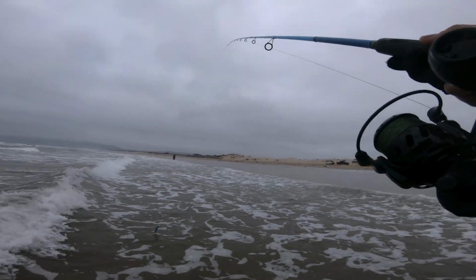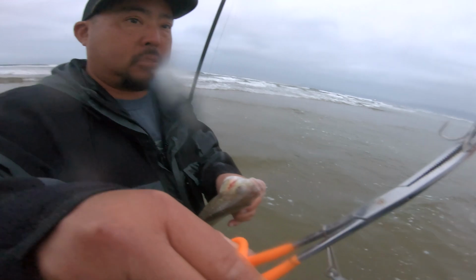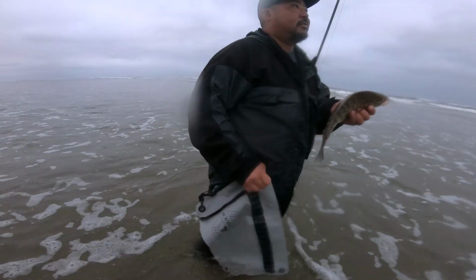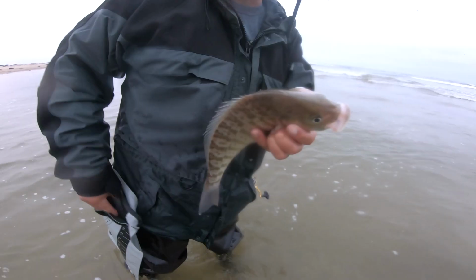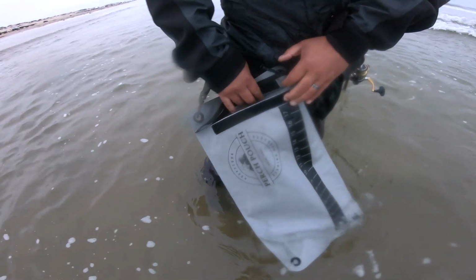Bob's on a fish. Did he bite in close? Yeah, real close. Okay. Number 1, going into the pouch. Oh, shoot. Probably like a 13-incher. Yeah, not bad. All right.